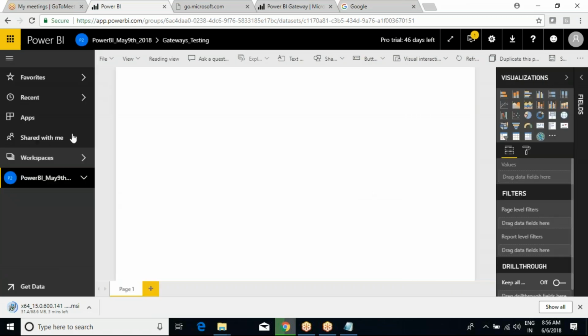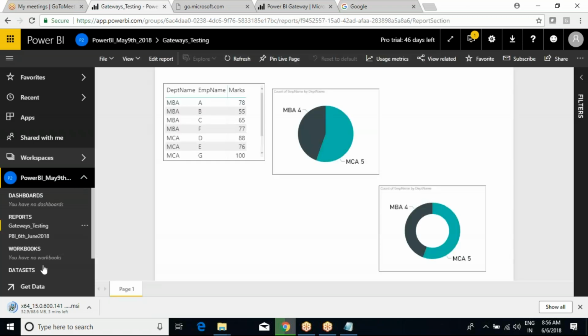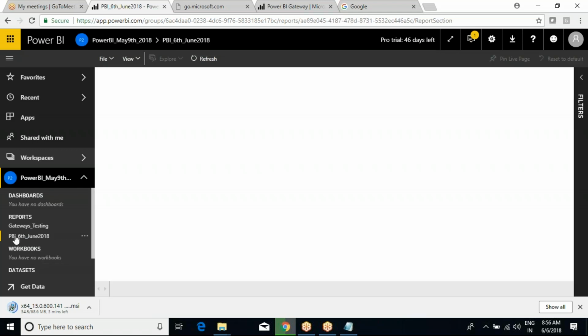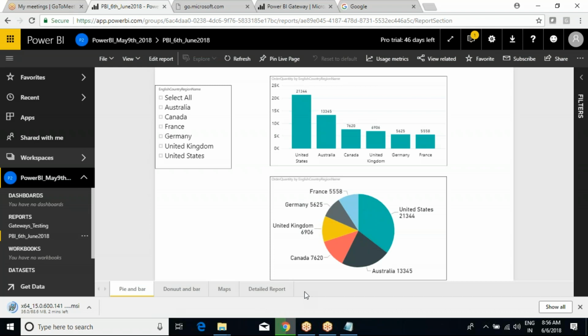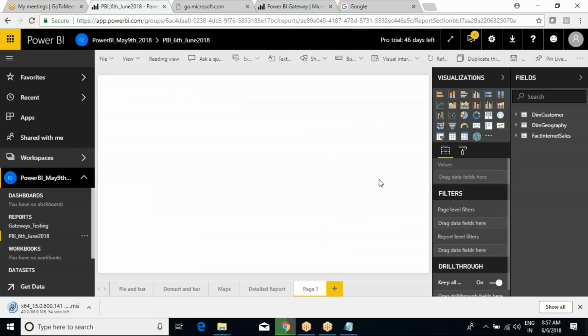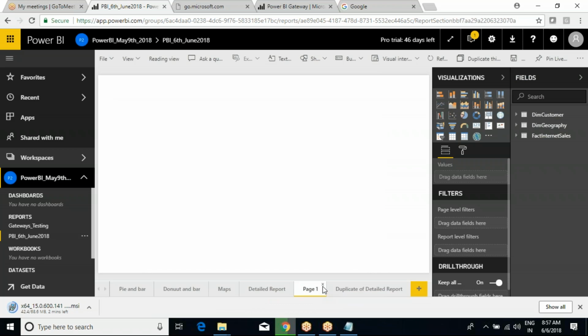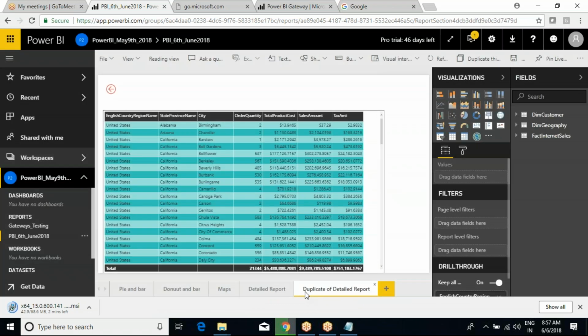Even from here also, what you can do, for example, there is a report. If anybody asks you, can we create a new report using Power BI service? The answer is yes. For example, I would like to add one more page here. Yes, possible. Go to edit report. See now, add one more page. Now add whatever you want. Or I want to duplicate this page. I click duplicate and delete something and click on the save button. It's auto saved, right?